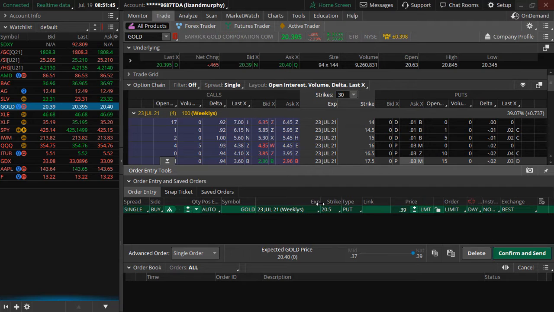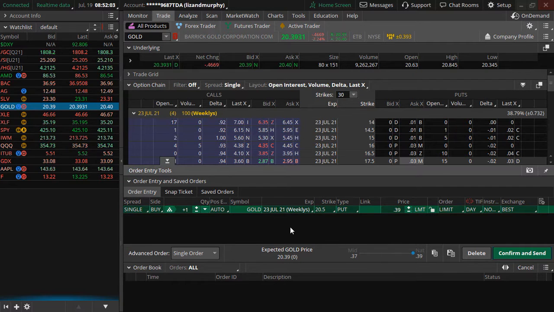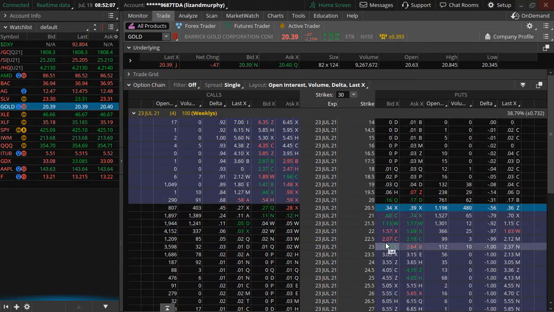If you didn't know this, you could change all of these settings here in your Thinkorswim. If they're not big enough to give you all the information, go ahead and drag and drop. That way you could exactly see what you've got going on, all right? Go ahead and customize it however you see fit. But that's exactly how you do it, just the opposite of calls. You'd be doing the puts.